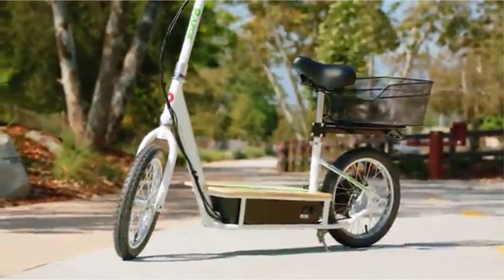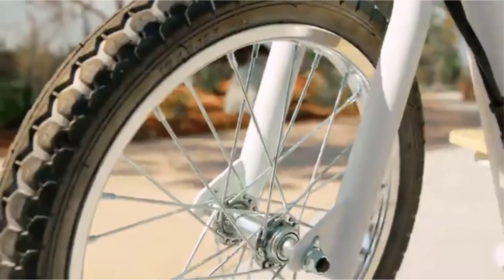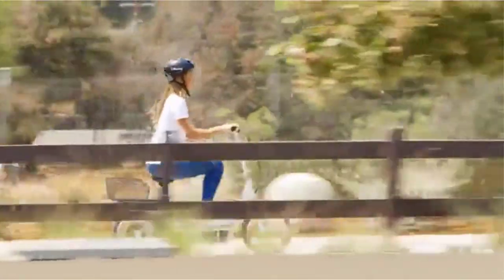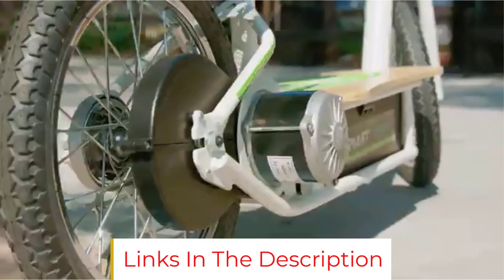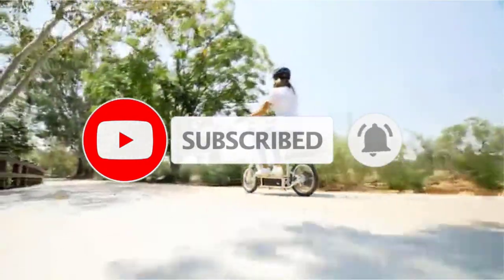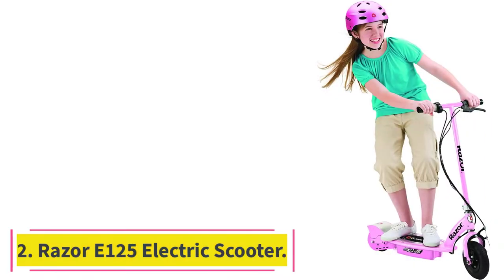Rear disc brakes ensure a rapid stopping ability and offer excellent control over the e-scooter. With no exaggeration, this e-scooter received countless 5-star ratings. The Go Green Razor e-scooter is meant for adults, and also a great choice for children. It offers a high weight capacity of 220 pounds, therefore, no child should have any issues using it, but this is primarily for older children in their teens. If you are keen on zero emissions and an affordable ride to roam around your town, look no further than Razor EcoSmart e-scooter.